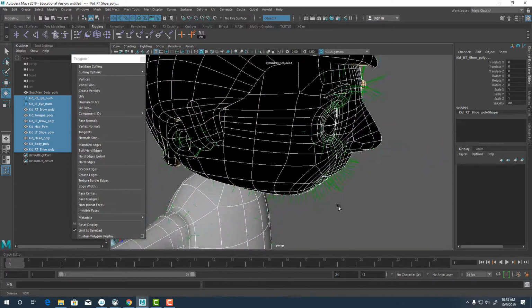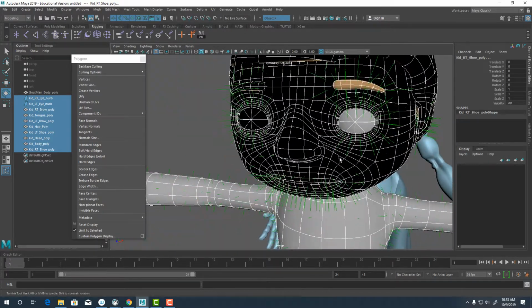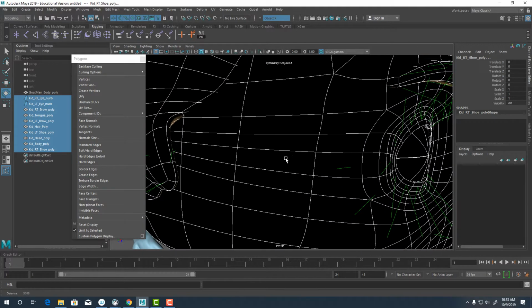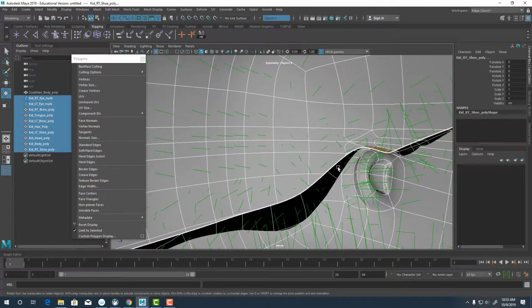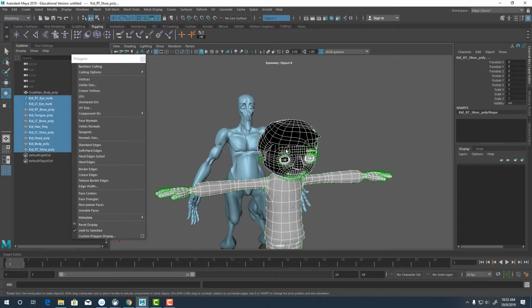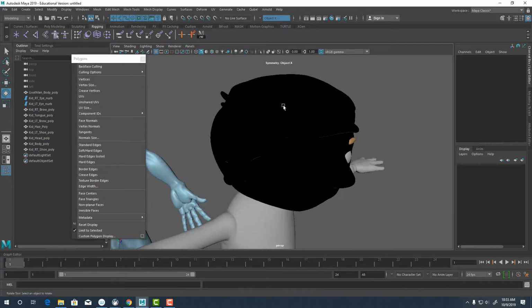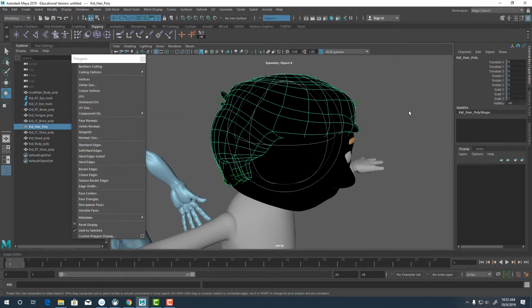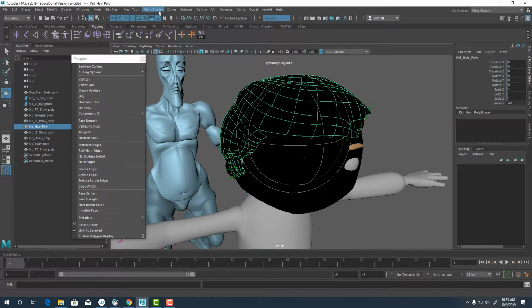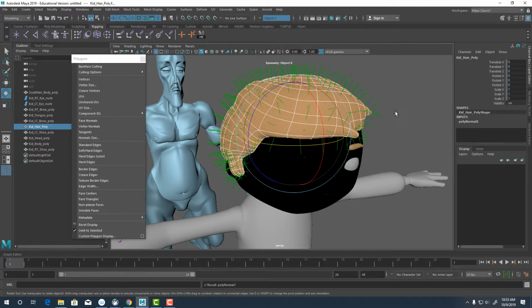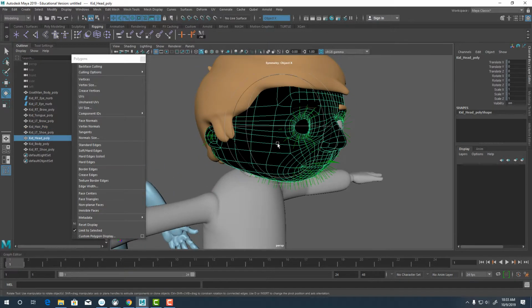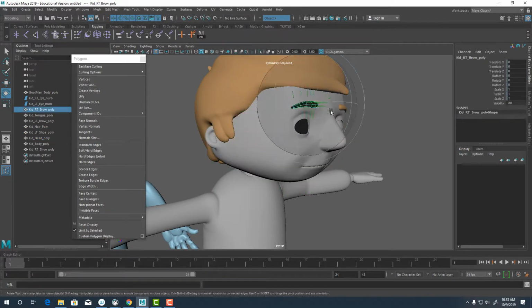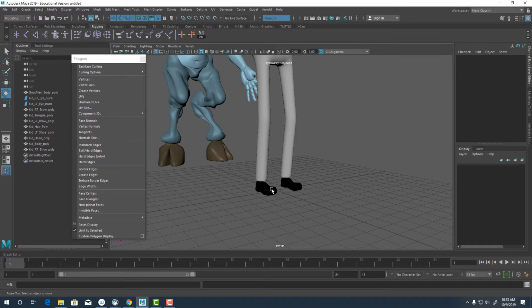But if we look at the head and the hair, you'll notice we don't see those normals. And that's because they're flipped or inversed. So if we go inside the head, you notice all those normal angles or faces are pointing inwards. So what we need to do is flip those, and it's pretty easy. All we do is select the object, and then let's go up to Mesh Display and hit reverse. And then all those normal angles are facing outwards in the correct direction. So I just need to do this real quick to everything that's backwards.